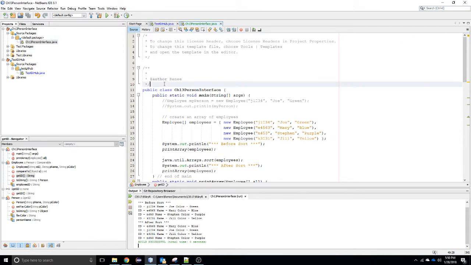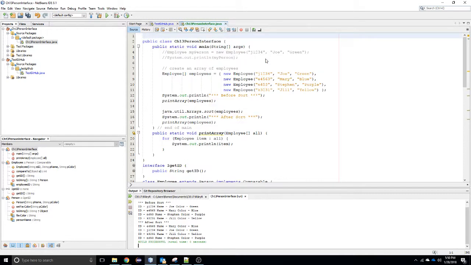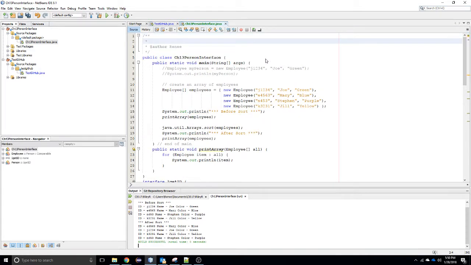We're going to do some fast typing. Let's try it. First of all, I'm going to select all these comments up here at the top and delete them. And I'm going to type /** and press enter. Notice that inserts a comment block for me. Now this is going to be my overall interface comment.